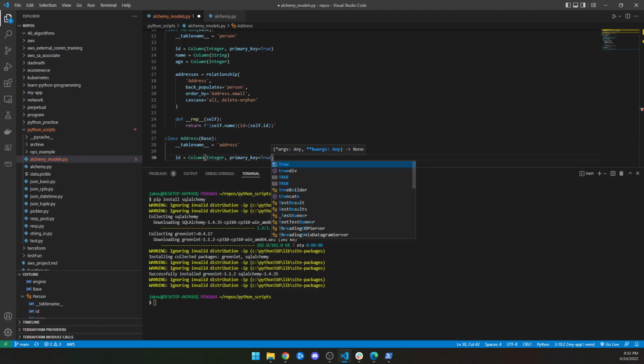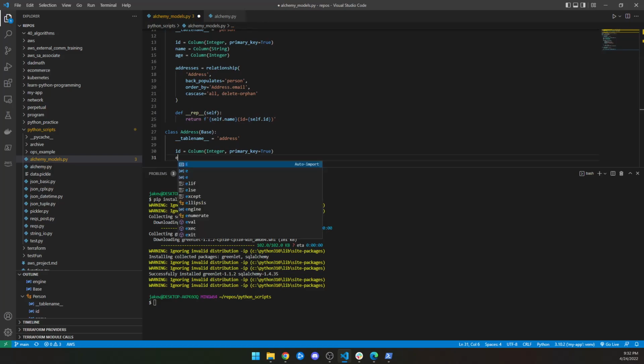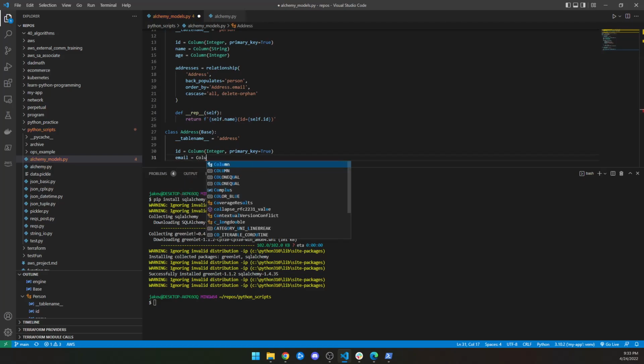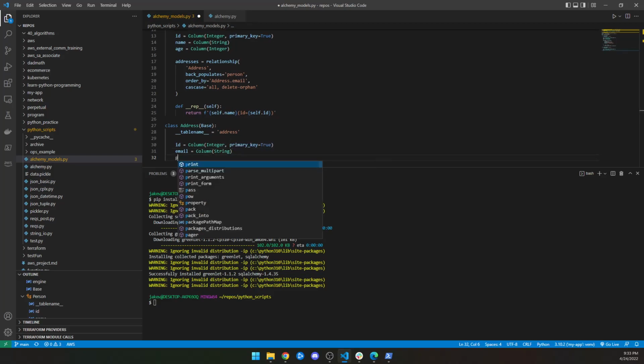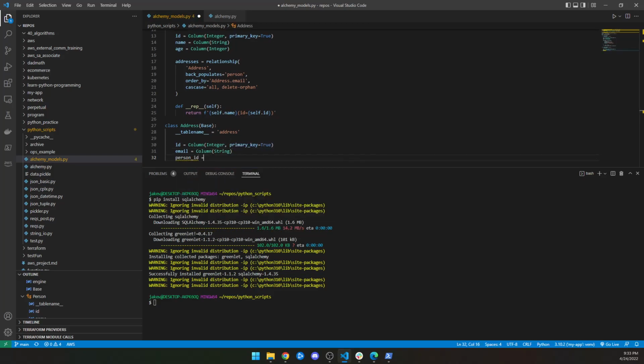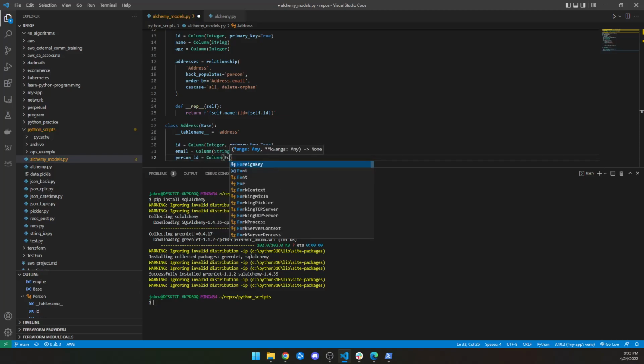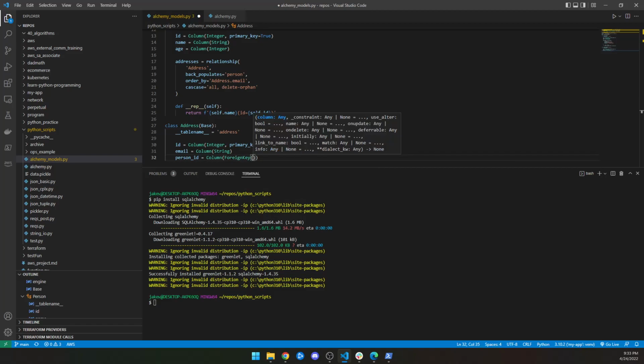So we want to set that to True. And then we're going to have email, which will be a Column with a String. And we need a person_id, which will be a Column. And we'll use a ForeignKey, which is a key from another table. And we'll use person.id, which is the id from the person table.